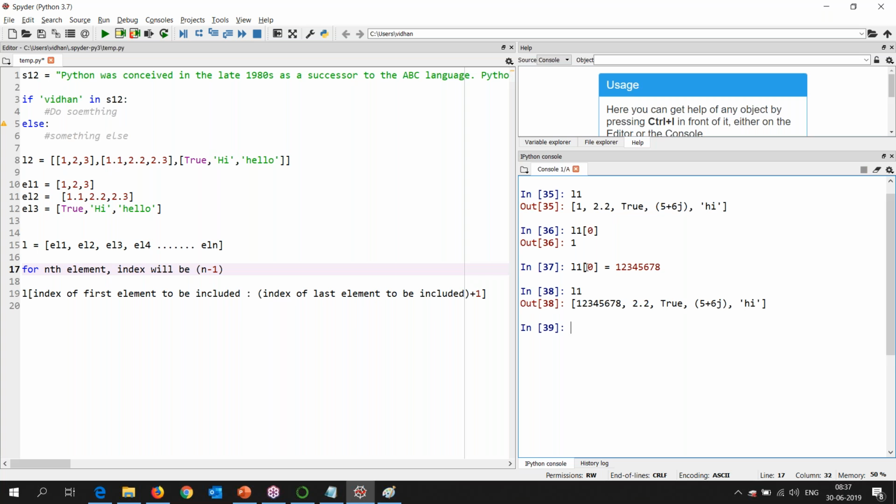Right. List supports the element change or element assignment, right? You can change the values of the elements inside a list. That is what we call mutability. Strings never allow us to do so, right? Strings are immutable, but lists are mutable, and that is what makes your list quite flexible and powerful. Right? So lists are highly flexible data structures. Okay, that is what we call mutability. Kindly check and let me know if you have any queries here.